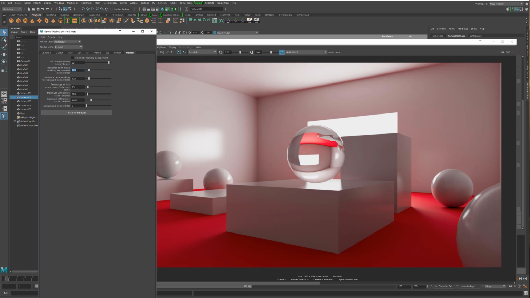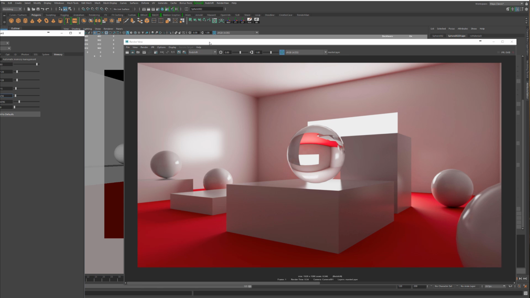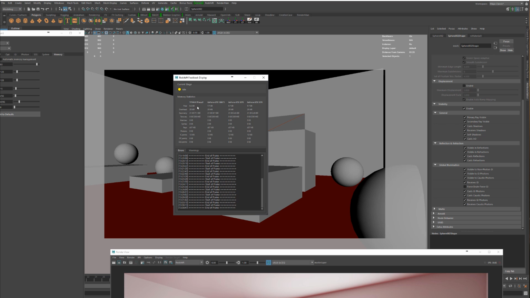And this is your percentage of texture memory to use. So if there's free VRAM, how much of it to use, 15%, whatever, right? And your maximum GPU texture cache. This is really important if you're doing this manually, to crank up once your scene starts to get really complicated, when you have tons of textures, displacements, all that stuff going on, and you start going out of core. And you'll know you're going out of core because this will start to, basically what you don't want to happen is this number on the side to get bigger than the number in the brackets.